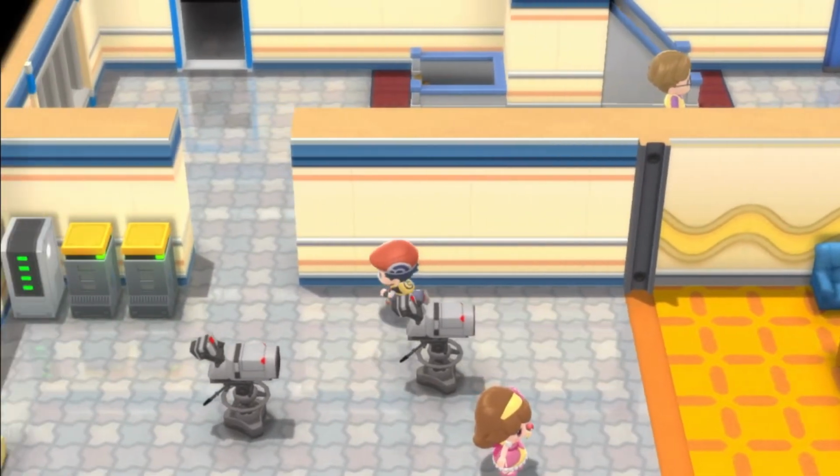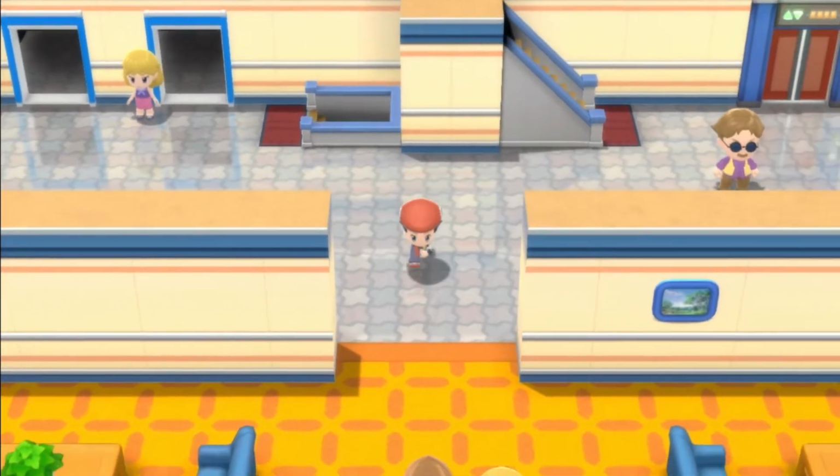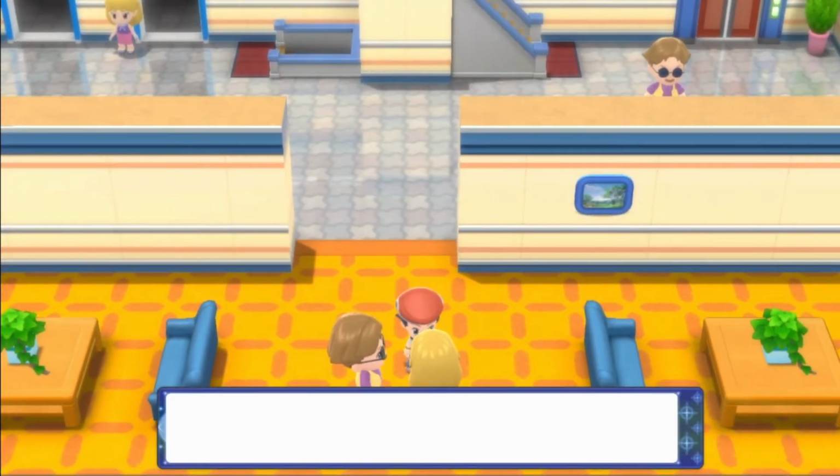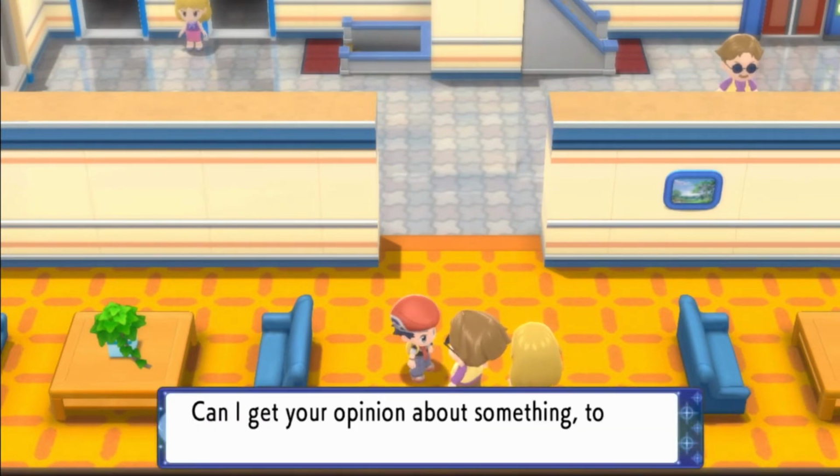Okay, so we gotta go up to the third floor in the building. Up here, and then you wanna talk to the guy on the left. So once you talk to the guy on the left, he's a TV producer, he's gonna get your opinion on future programming.